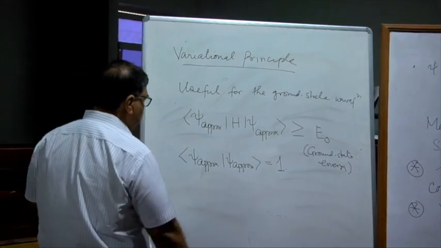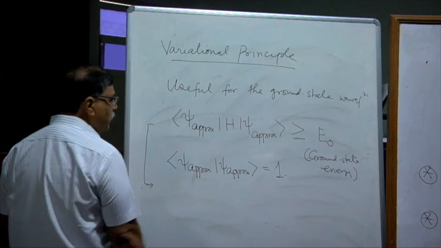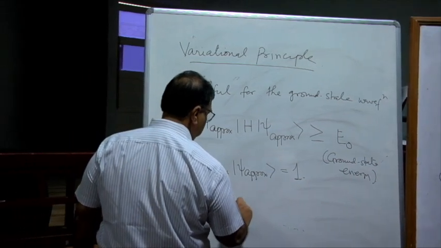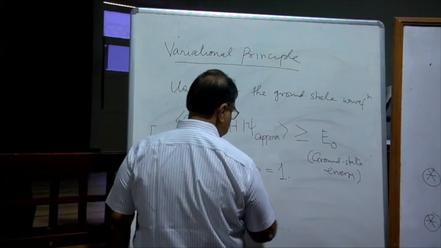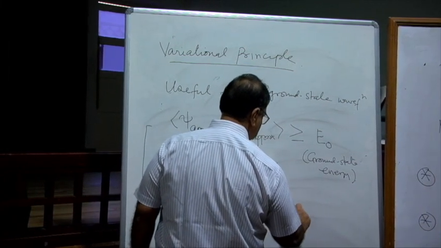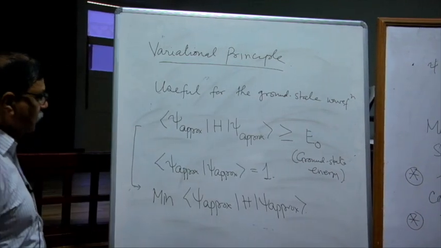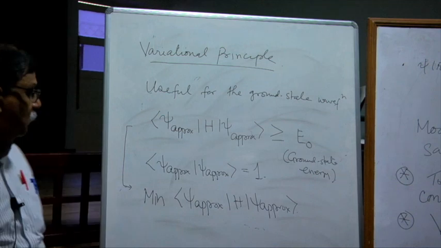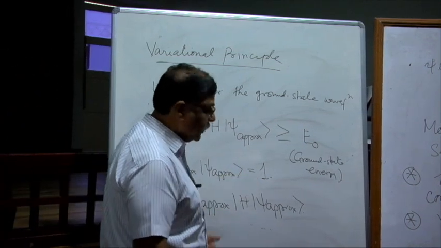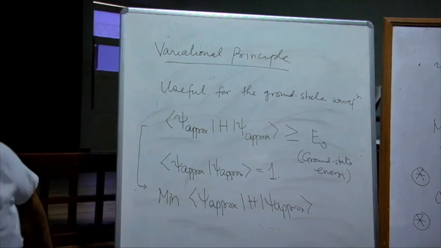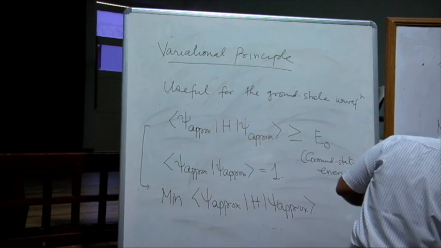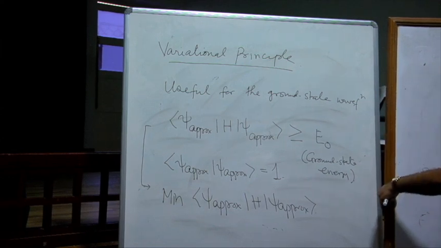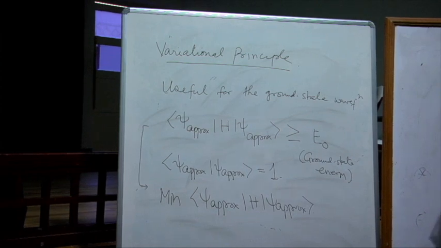Okay? Now, the way to do this is that you actually look for an approximate wave function, the minimum of, I'm also writing it in a form that I'll be using later, psi approximate H psi approximate. Right, you look for the minimum. If you actually have the exact wave function, the minimum should be E0. But we don't do that. Because it's an approximate wave function, it will always be greater, and that can be proved. I'm not proving that right now. It's a very easy proof. But when you do this minimum, let us see what happens. I'll fill this board and then take a break. I think that will be the tea time, right?